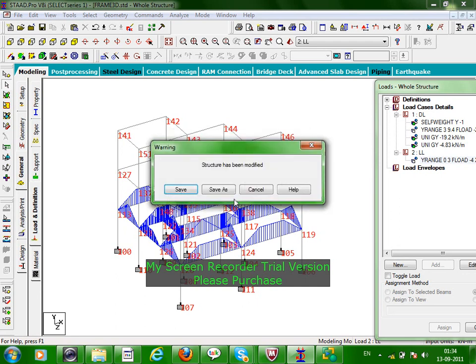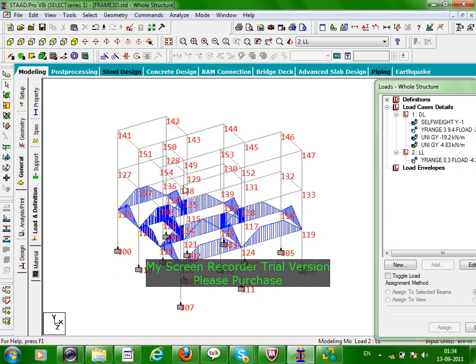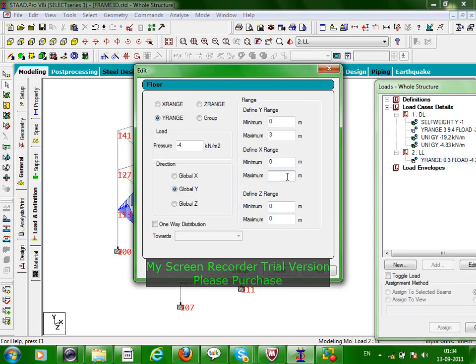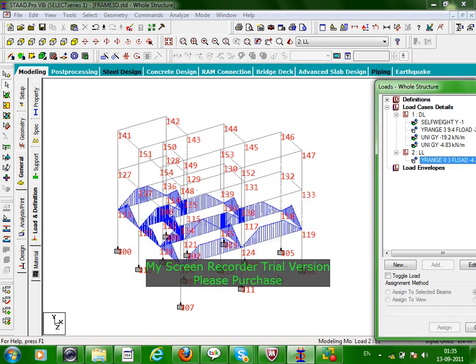But the essential thing is to give the Y range only. If I give 0 0 here, it will not make any change. So what is important is to give the Y range in your structure. Whether you give X or Z as the extension of the geometry or not, it makes no difference.